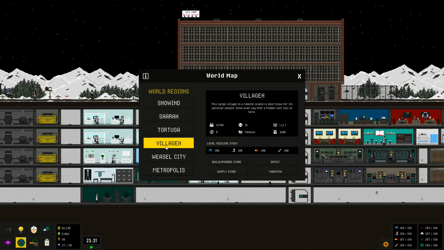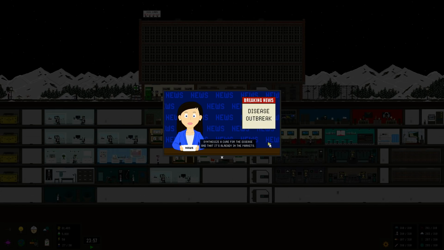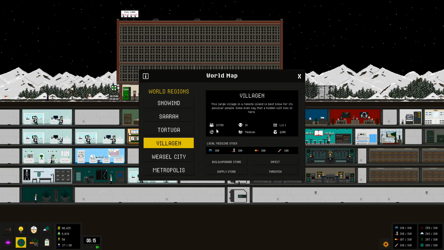Anyways, let's spread some diseases in Villagen. I'm gonna infect those guys with the Bacta Stomp virus. There we go. Let's see how many we hit. 259 and 155 actually remained infected. We also killed a bunch of people. That could become expensive. Anyways, another day has passed, which possibly means we have sold a couple of cures.